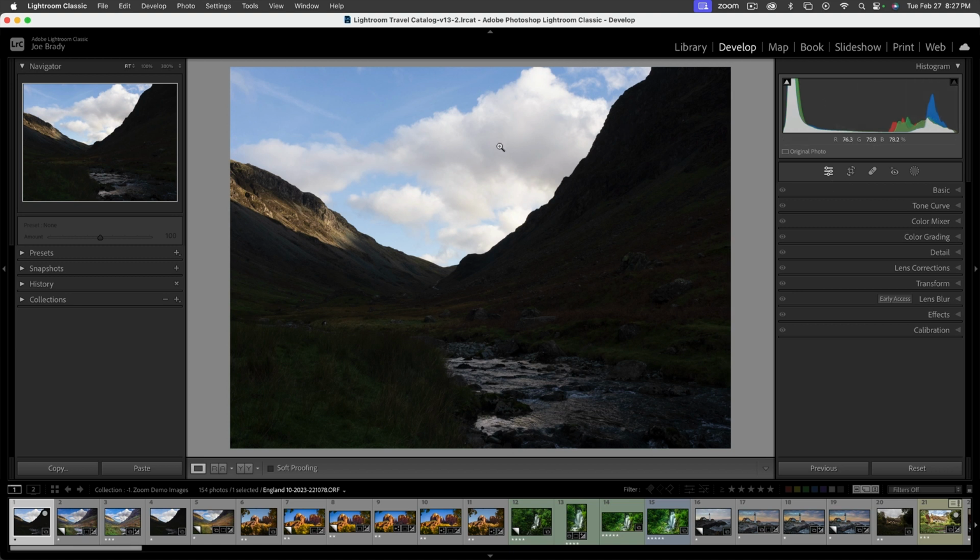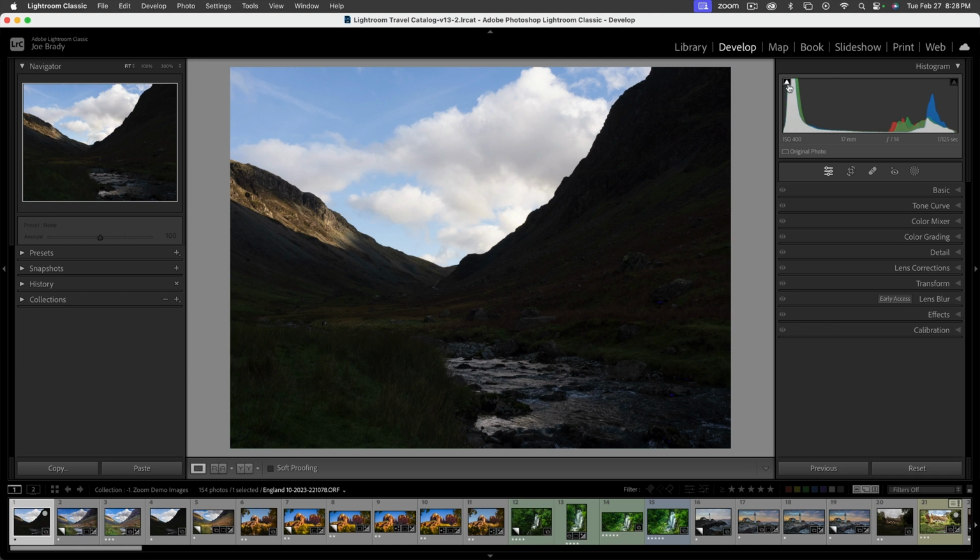What did I need to do on this image? I needed to protect the clouds. They were important. And if you look at the right side of the histogram, it is not hitting the right edge, because if it was, this little box up here would be lit up to show highlight clipping. Extremely important that this does not happen. Now, I used my histogram in my camera to make sure that did not happen.